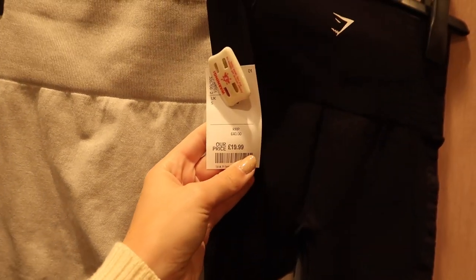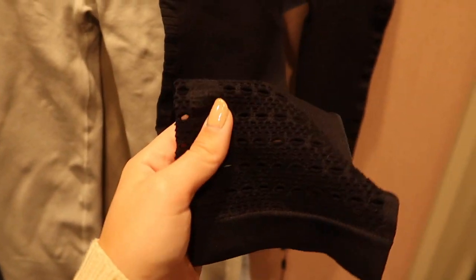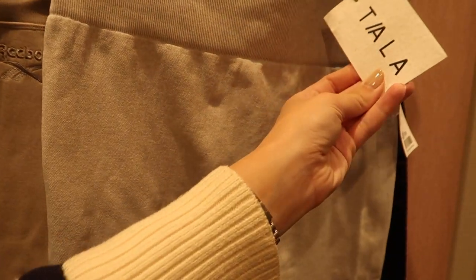Because I've been starting to run a bit more, I picked up these. They're from Gymshark, £40 down to £19.99. I'm hoping a small will fit. They've got a kind of mesh design. I'd have preferred them just plain black, but I am after some more cropped ones as it gets a bit warmer. Then I also did see these Tala leggings.